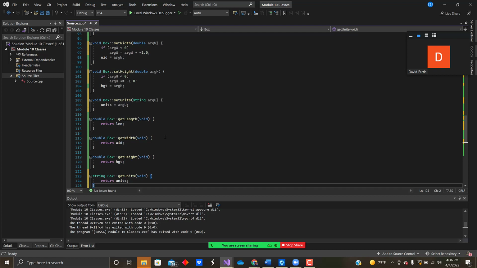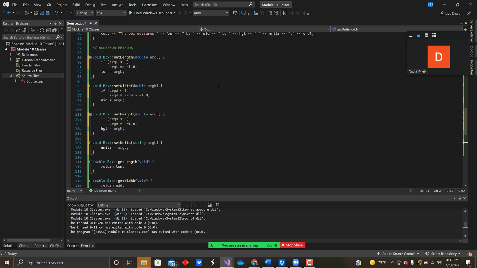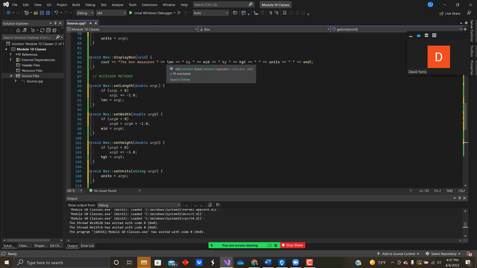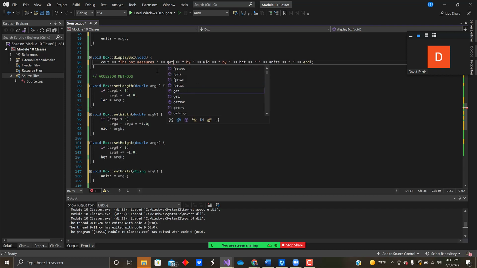And so we can actually do that. If we want to have everything good and proper, we should probably use those up here instead of using length directly. Even though it has access to it, good coding will use the functions that we have.